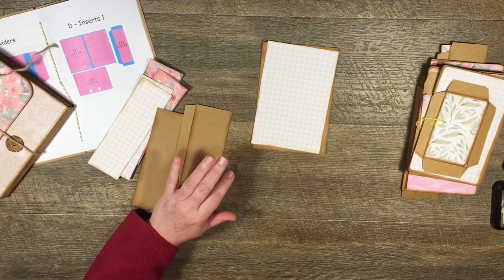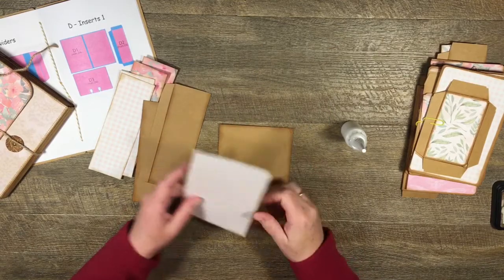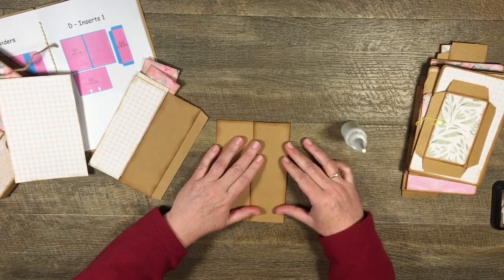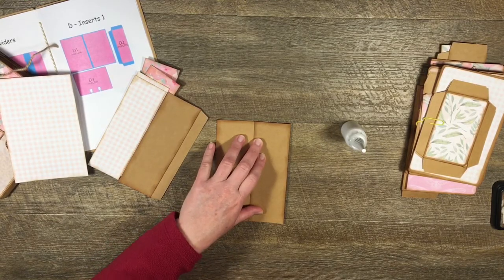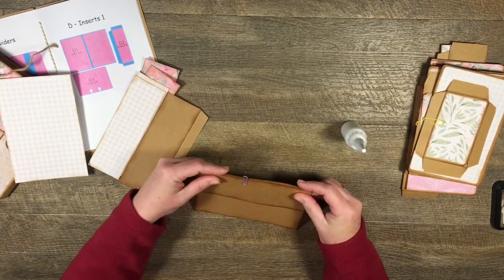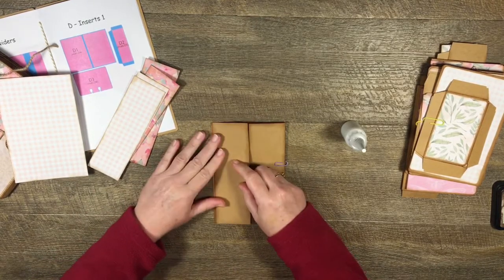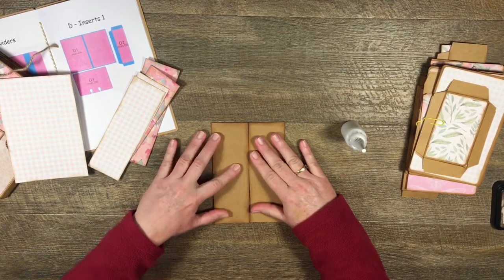Okay, and then I'm just going to grab my glue. Whoops. I'm using the same glue I always do. It's Tiger Grip glue by Helmer. Okay, so my plan is that this guy is going to fit on here like so, and I might even put a little paper clip there to hold him in place while we put the other one down. So I'll just line that up on that edge, and then this one should just line up perfectly on this edge, and we will have little doors. Cute, huh?